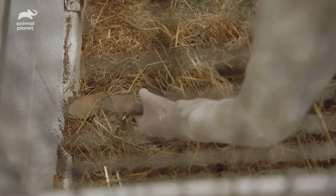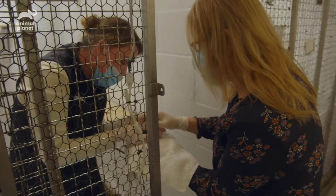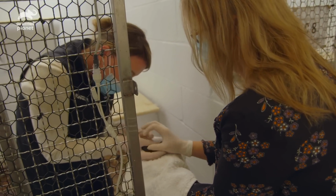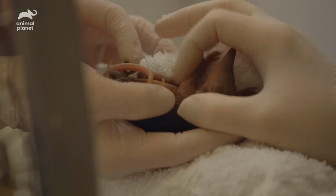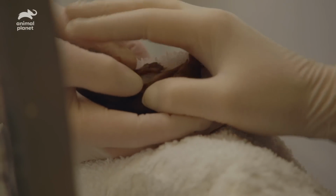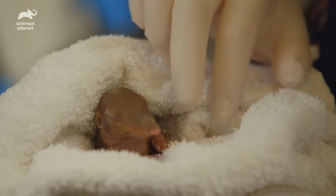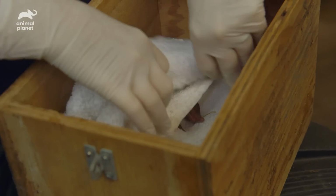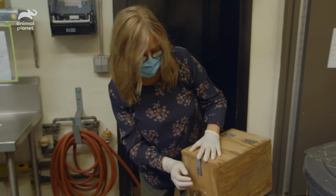Here we are. Eyes are not open yet. Does it feel cold? No, it feels warm. I'll have to have them check to see if it nursed. See if the belly looks distended. Luckily, the pup looks great. Belly looks like, it's hard to say, no obvious injuries. No signs of trauma. All the signs are good at this point. All right, make sure this is like a little nest for you. We're going to take the pup to the health center to have the vets evaluate it. We'll confirm its sex and set it up in an incubator.